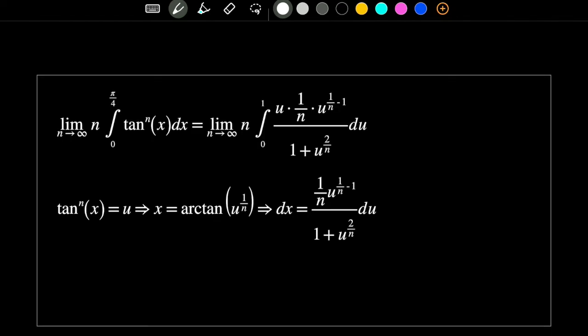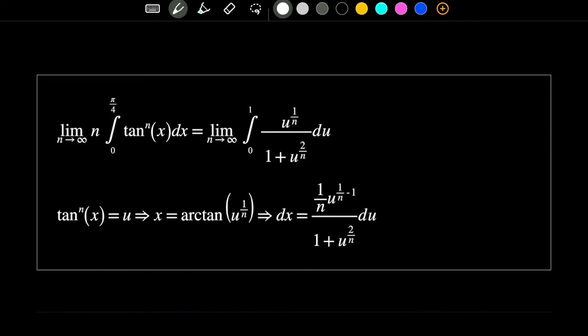Okay, so as I said, this looks horrible, but the first thing we can immediately see is this n and 1 over n, which are going to cancel out. So that's really nice, because that also helps with our limit. And then, of course, we have this u to the first power and this u to the power of 1 over n minus 1. So we can cancel this minus 1 and this u to the first power as well. Now, actually, we don't really have an improper situation anymore, since both of these limits are fairly simple. So let's look at what we have.